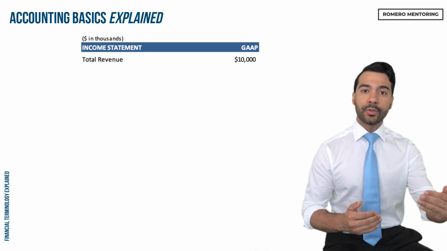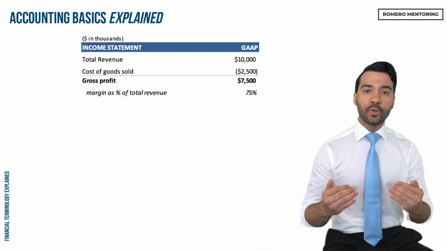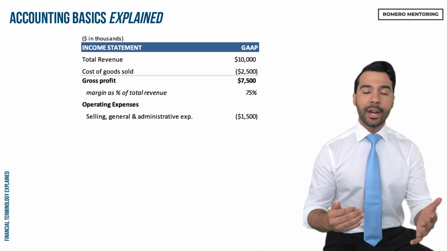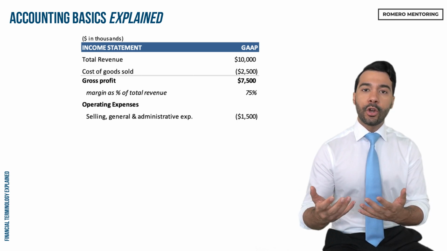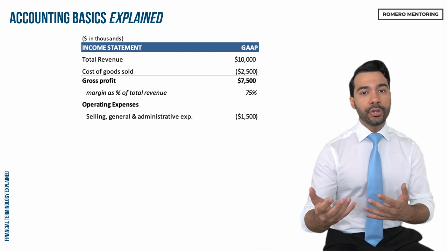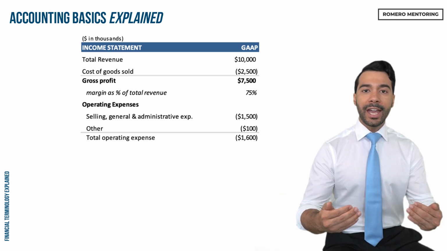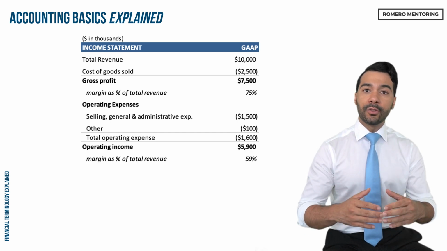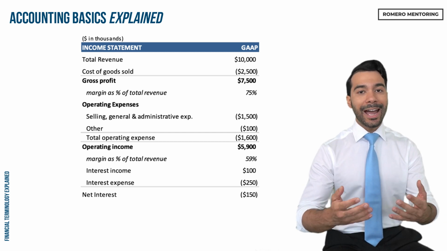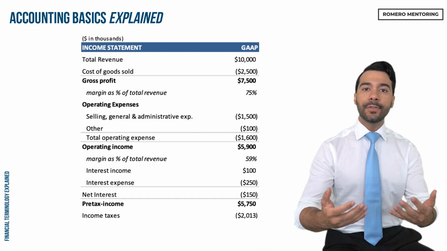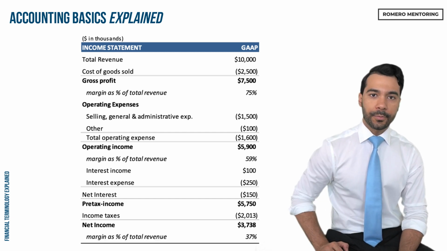You start with sales, you subtract your cost of goods sold, you arrive at gross profit, then you subtract your operating expenses like selling, general, and administrative expenses, which concern themselves with your employee salaries, your advertising and marketing expense, your utility and rent expense, and other similar expenses like those. Then you arrive at your operating income. Then you subtract your interest expense or your interest income, and then you subtract your taxes, and that gives you your net income, the profitability, the bottom line represented from the income statement.